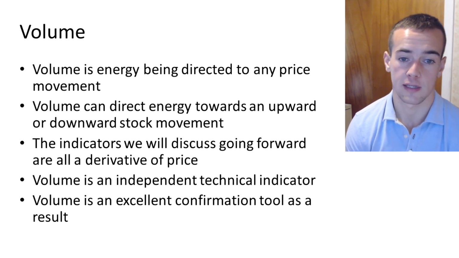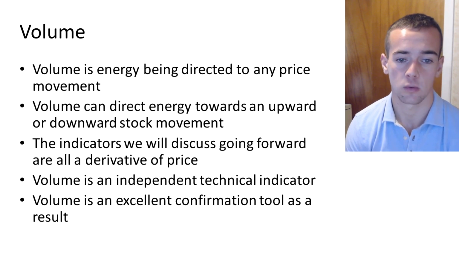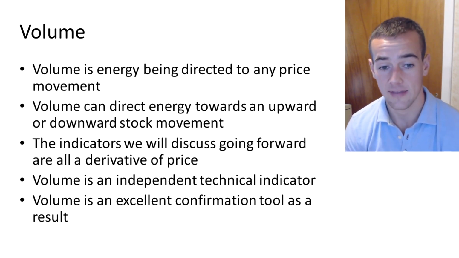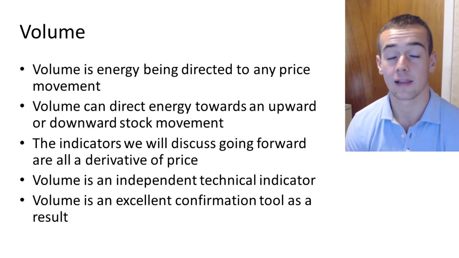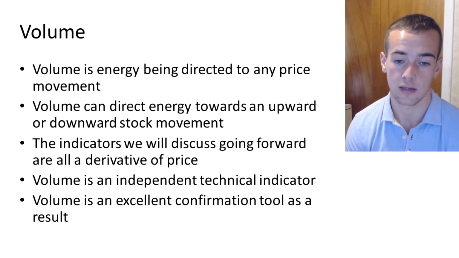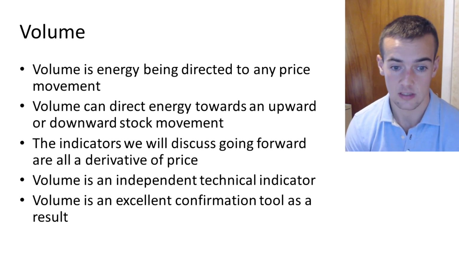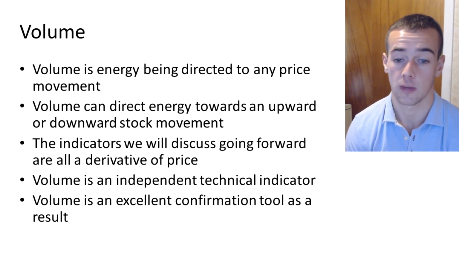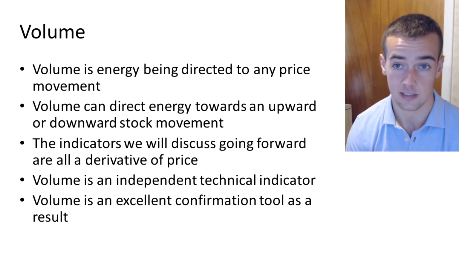So volume can direct energy towards an upward or downward stock movement, and the indicators we will discuss going forward are all derivative of price. What I mean by that is they are all formed based on analyzing the price. Now, why I like volume is because volume is an independent technical indicator, and as a result it has nothing to do with price, and this makes volume an excellent confirmation tool because every other indicator is a derivative of the price of the stock.